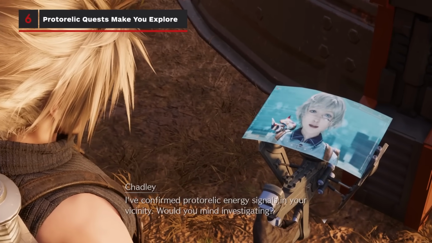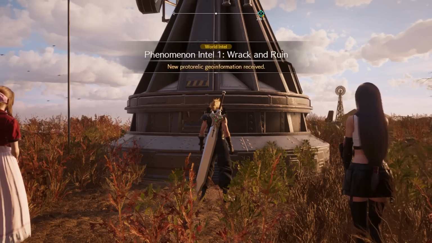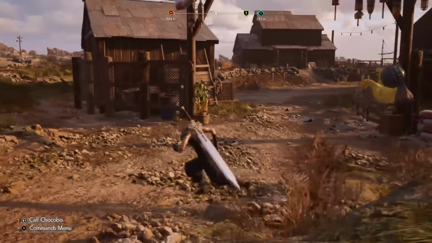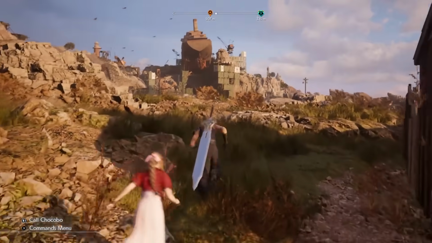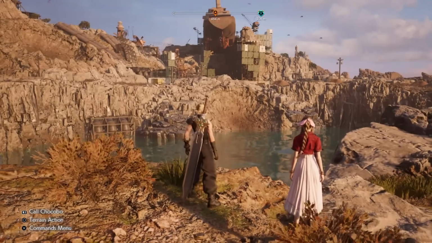Would you mind investigating? One of the best ways to explore the open world areas is to follow the Protorelic quest, also called the Phenomenon Intel. These quests are multi-part that take you all across the nearby area, so by choosing this as your active mission, you'll naturally come across a majority of what the zone has to offer as you travel from place to place.